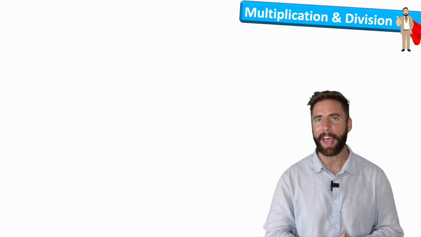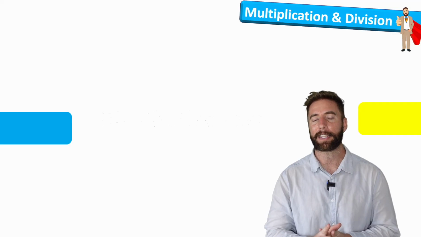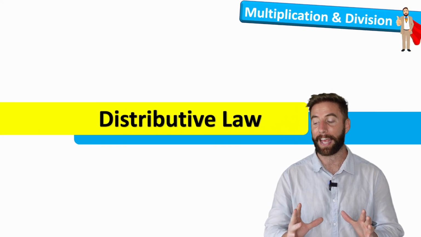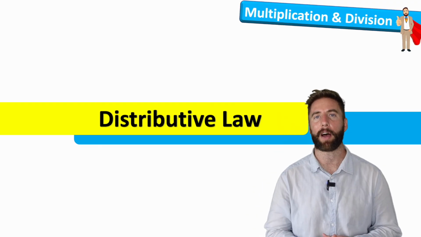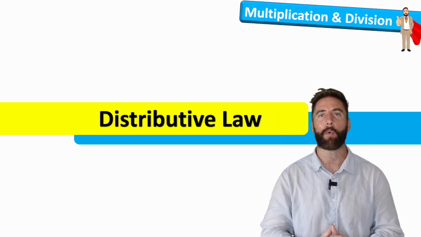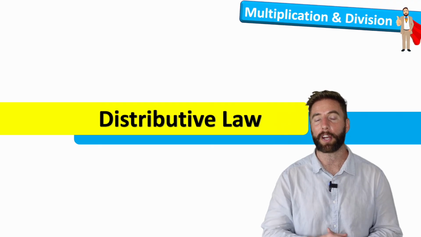Whoa, okay, we're nearly there. Let's have one last lesson then. Let's have a little look at the hardest thing we're going to look at today, which is the distributive law. This can be a little bit hard to get our head around, but hopefully I've put this at a level where we can understand it here today. Good luck, and I'll see you in a minute.